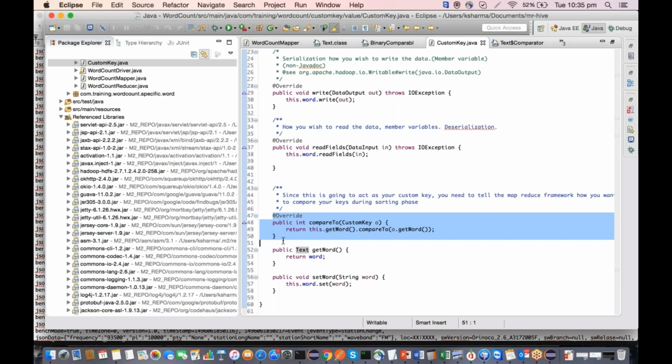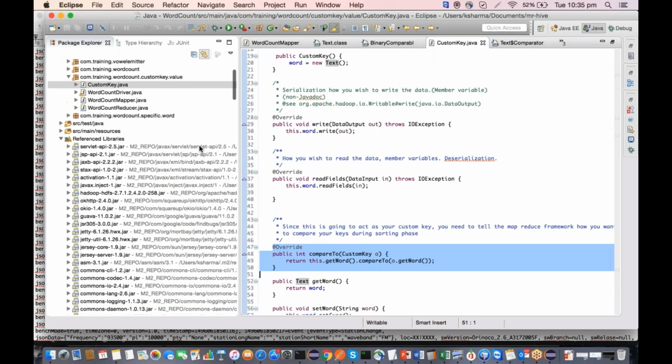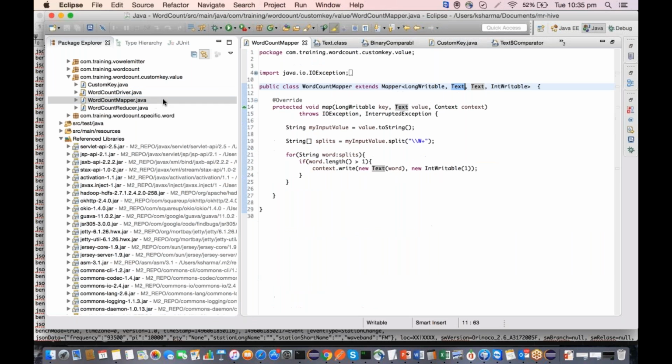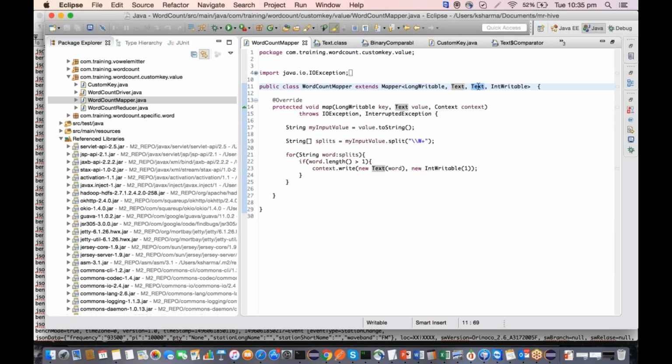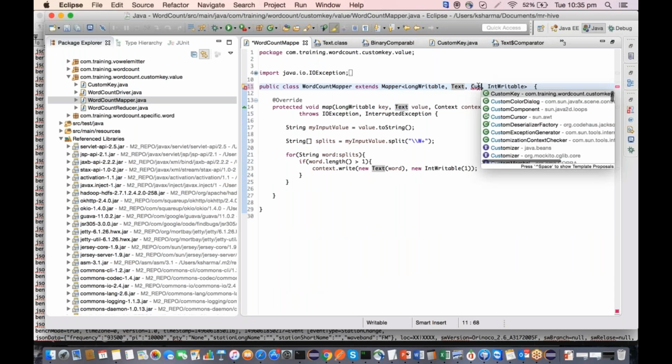Okay, now this is your key class. That's it. Now what you need to do is, for example, I'll just go with my mapper class, the word count mapper, and have a custom key. Instead of text, I will be passing my custom key.